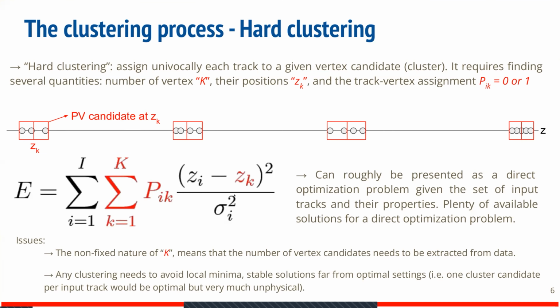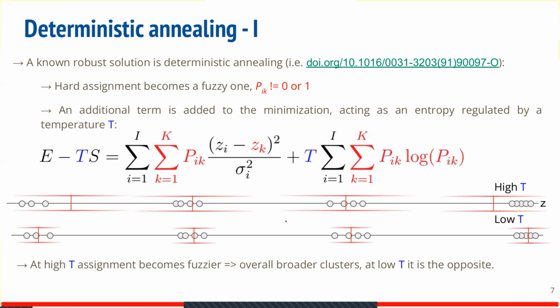So what we are playing around with is an algorithm known as deterministic annealing. And the idea is that instead of going with hard clustering, we are fuzzing the assignment. Instead of doing a one-to-one assignment between tracks and vertexes, we are assigning to each track a probability different from 0 or 1 in assignment to its vertex. And to fuzz this assignment, on top of the previously discussed function that corresponded to hard assignment, we have a penalization term that introduces kind of an entropy term of all the probability assignments.